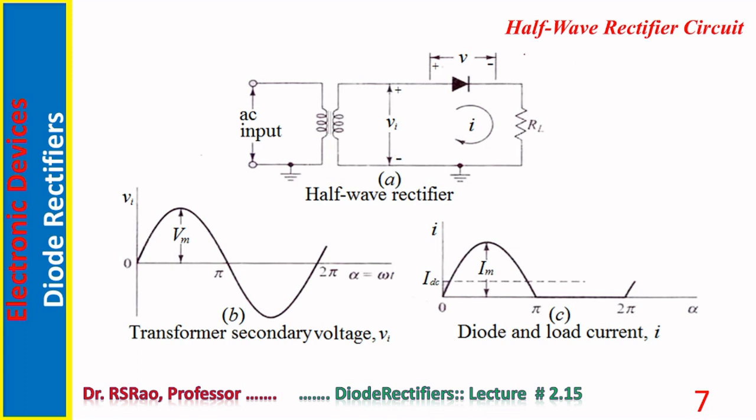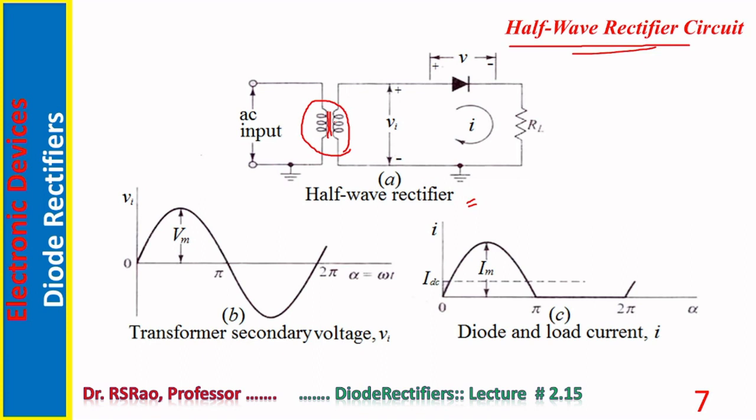We start with the half wave rectifier circuit. In this slide is shown the actual circuit. Notice here is a transformer. Two lines are there. These lines indicate the transformer is an iron core one. Iron core transformers are used in rectifier circuits for the reason that they occupy less space.